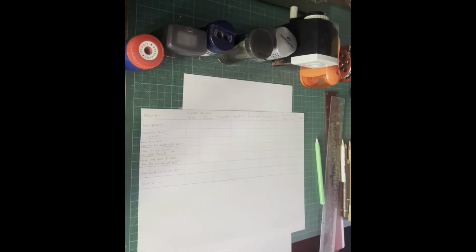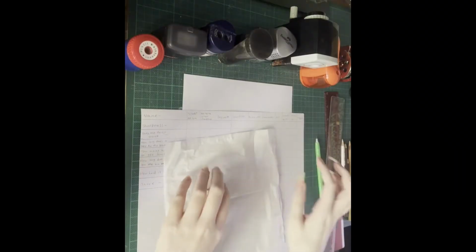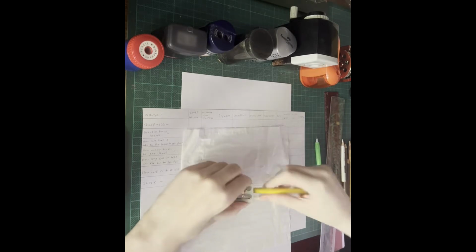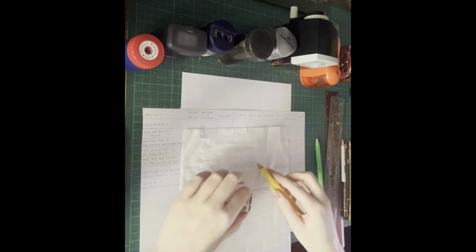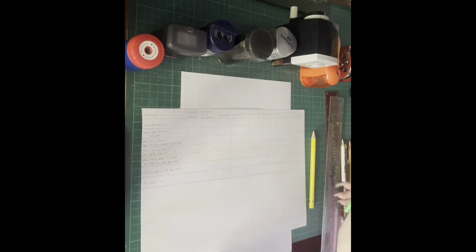Hey guys, so today I'm going to test out 10 sharpeners to see which one is the best. We're going to start with the silver one with the no bin. So we're gonna give each one out of 10 for each category.